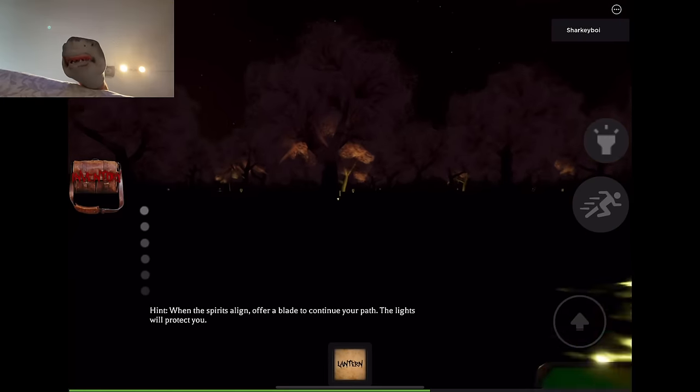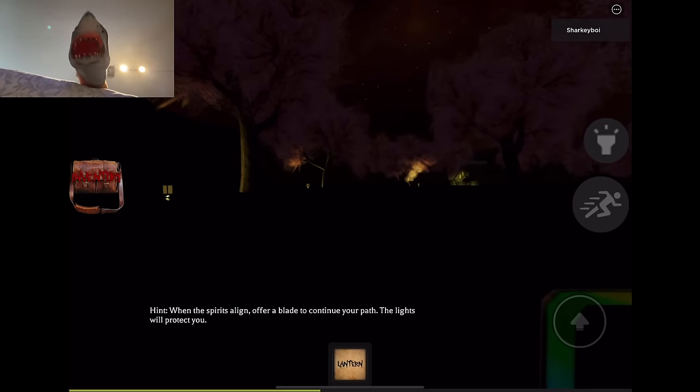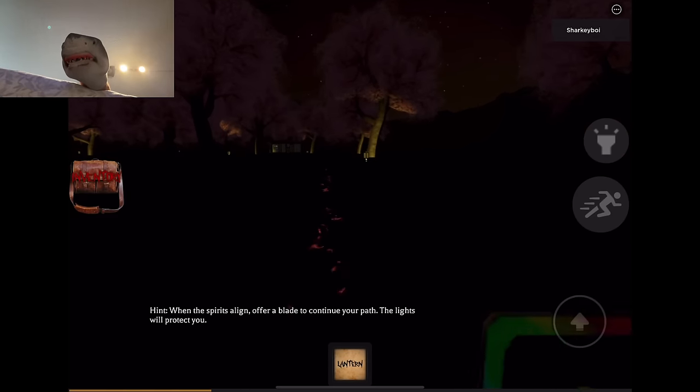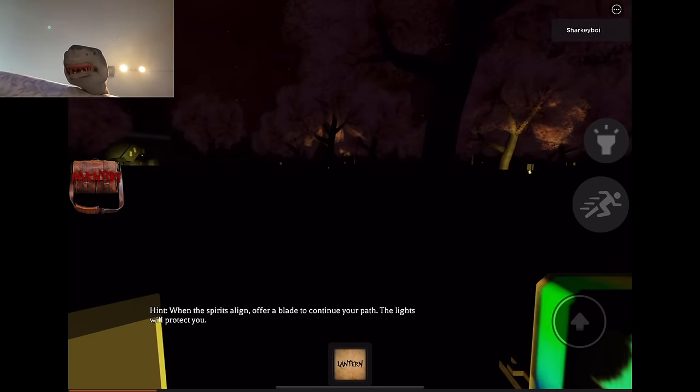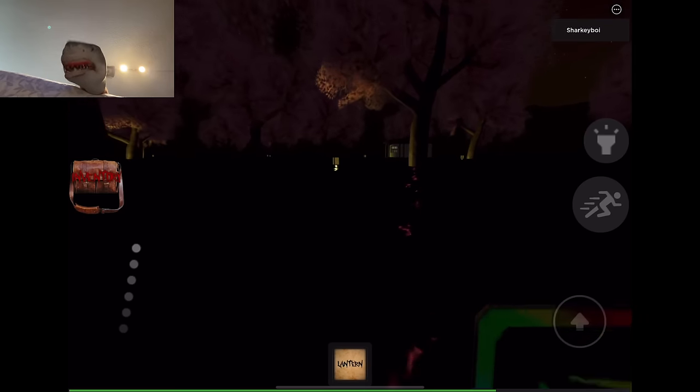Wait, what is this? Hint: when spirits align, offer a blade to continue your path. The lights will protect you. From what? Oh, this can't be good. So I just gotta stay in the light? Okay.